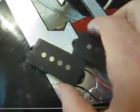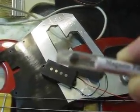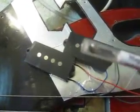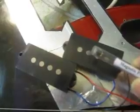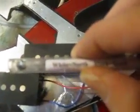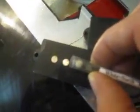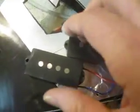Now, what I wanted to show you here is the way the pickups mount into the guitar. Kind of staggered the other way though. I have this magnet, and it shows the polarity of your pole pieces. In precision basses like these P basses, the pickups are different. If you look, black is south and white is north. So this one right here is south. The magnet's south is facing up, and on this one, north is facing up. And that gives the pickups natural hum canceling anyway.